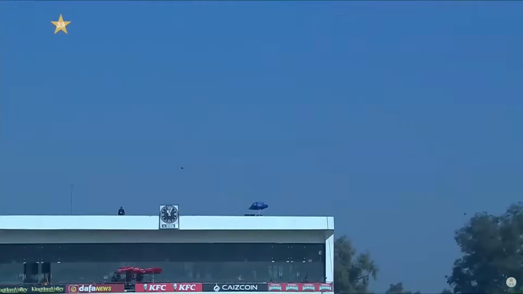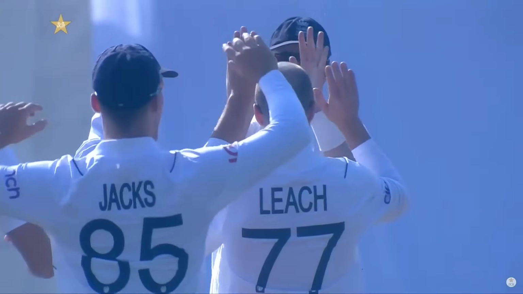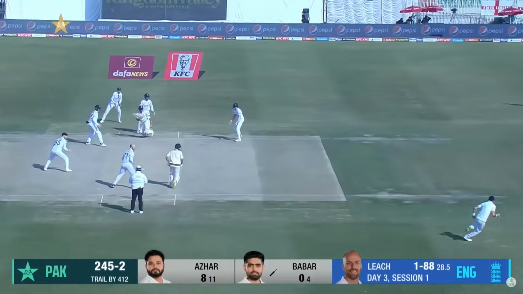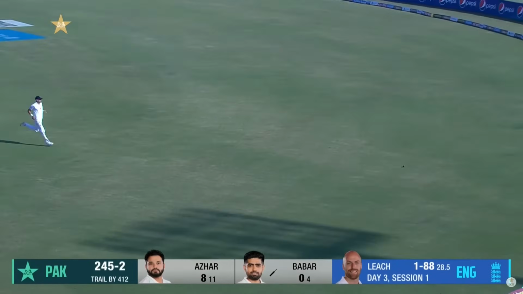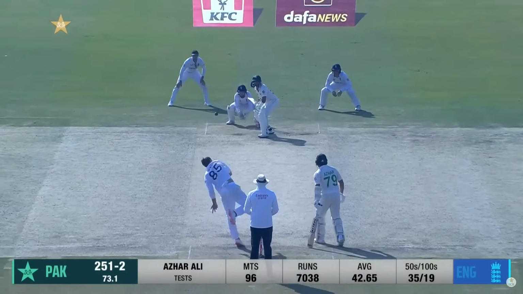Came down the track, he's done that really well throughout his innings, did not quite get a hold of it. A simple catch in the end from Robinson. I mean, it's infinitesimal. Off the mark, and he's off the mark with a boundary through wide mid-on. Coming on to play shots and play through the ball.